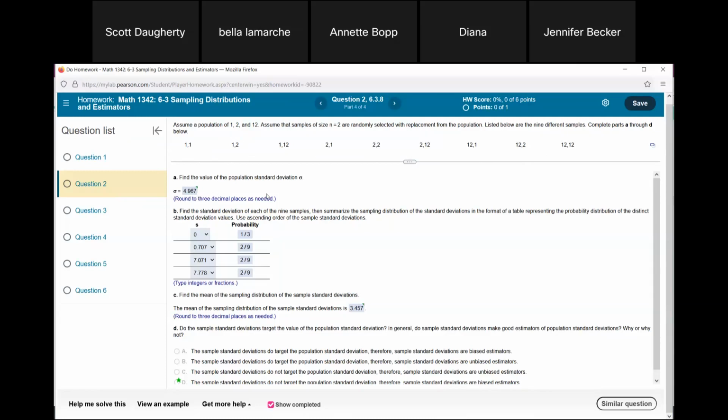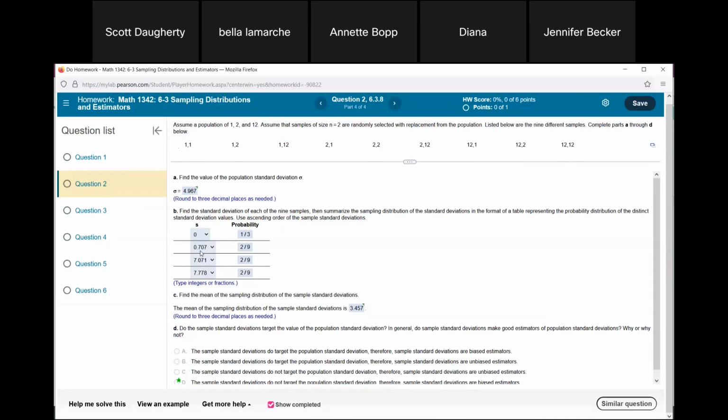Now, let's see if we have a good estimator by looking at the sample standard deviations. Is that a good estimator? So then you would put 1, 1 into the calculator and see what the sample standard deviation is. It's going to turn out to be 0. Put 1, 2 in and see what S is for one variable statistics. I guess 1, 1 is the only one that's 0. Oh, 1/3 of the time. So 1, 1 is going to give you a 0. 2, 2 is going to give you a 0. And 12, 12 is going to give you a 0, which is 3 out of 9 times. And 3 out of 9 reduces to 1/3. So that's where they're getting that from.